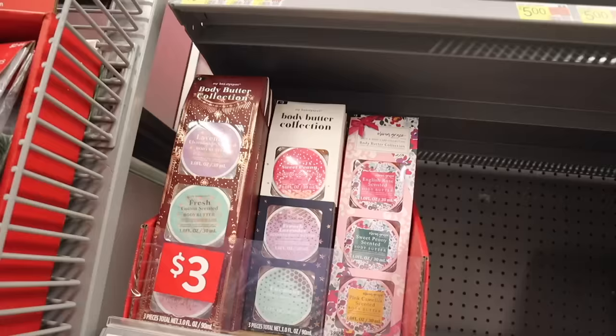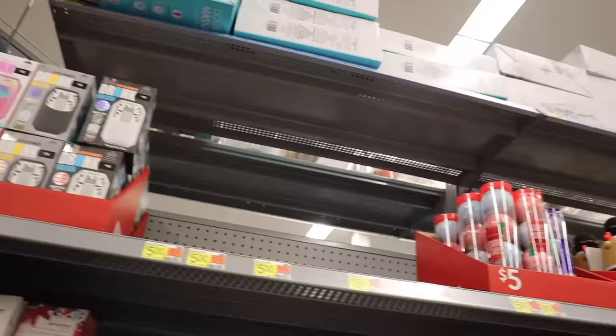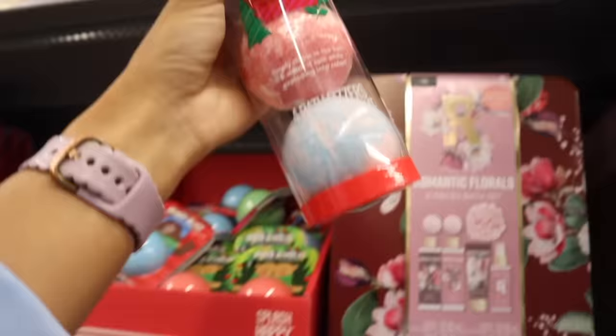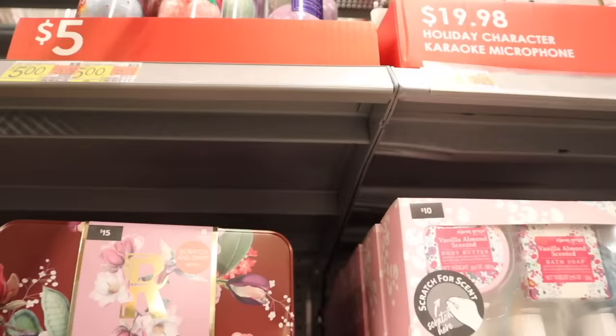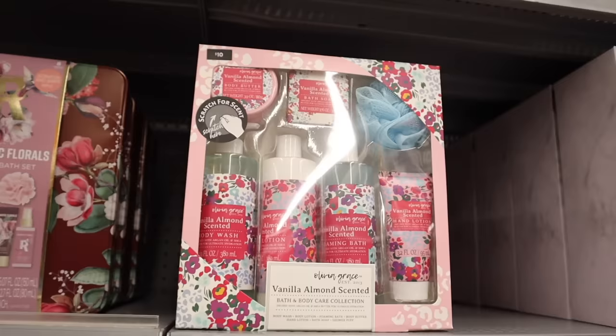You can pair the body butter with the matching five-dollar hand cream sets — a great ten-dollar gift idea, actually less than ten because the body butters are only three dollars! They also have a bath and shower drink holder — cute options in white, black, and pink — and five-dollar scented bath fizzers in sweet burst, peppermint swirl, and cotton candy. The Mystic Swirl smaller option comes in violet lilac and eucalyptus mint.